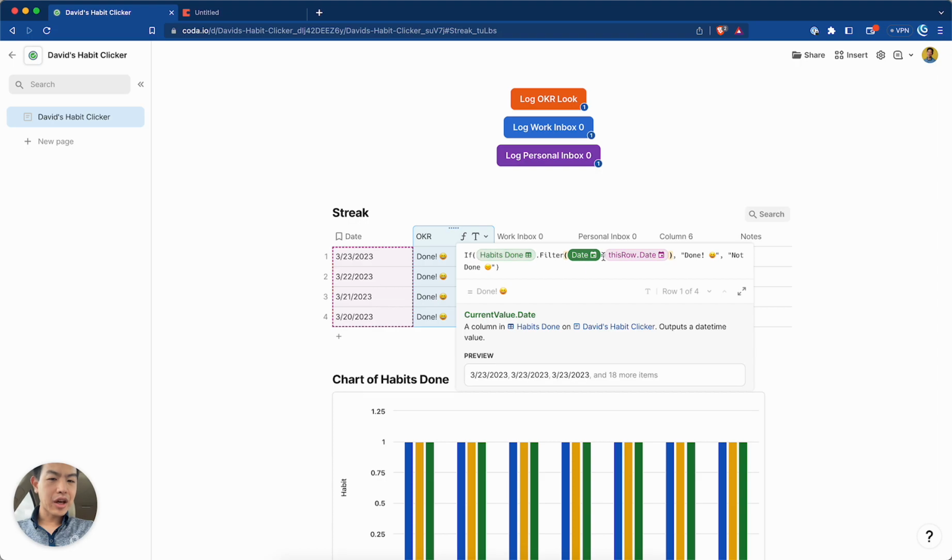And pro tip, they color code these variables so that even though you've got a variable that's named the same, you can tell they're from different tables based on the color. So green date and green habits done means that this date field is from habits done. And same deal here. So we can filter on that.